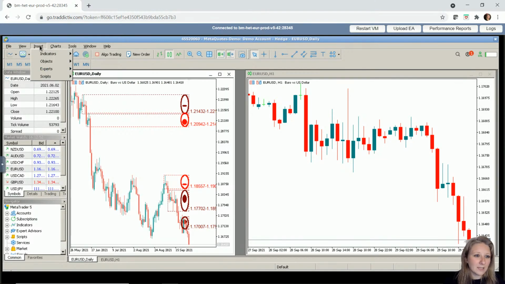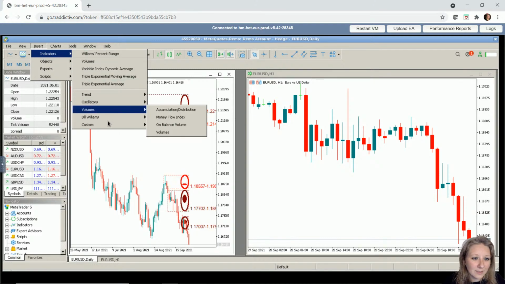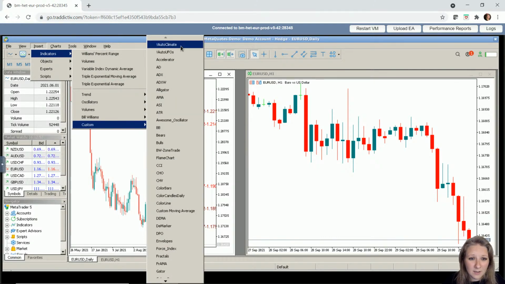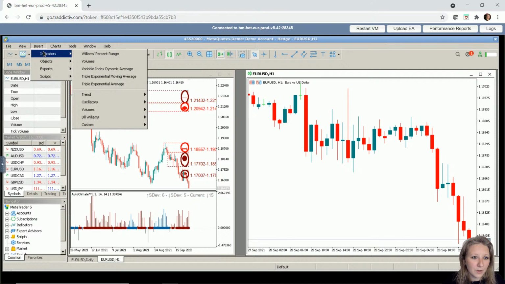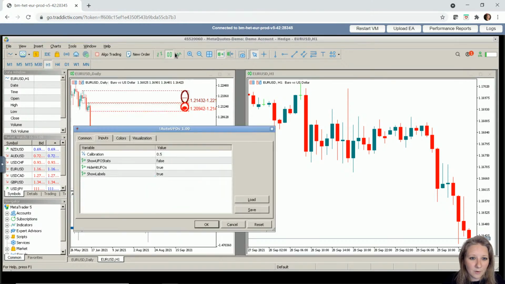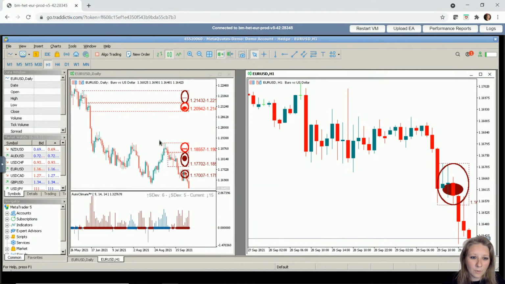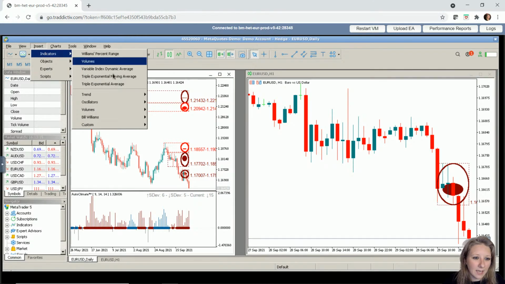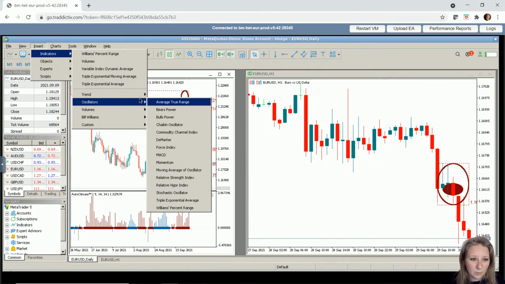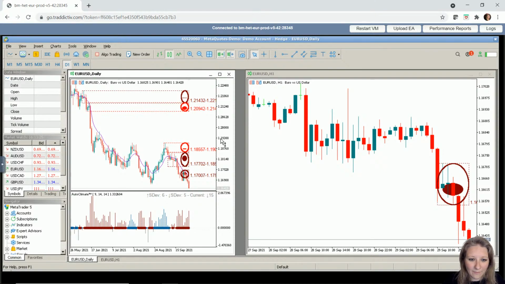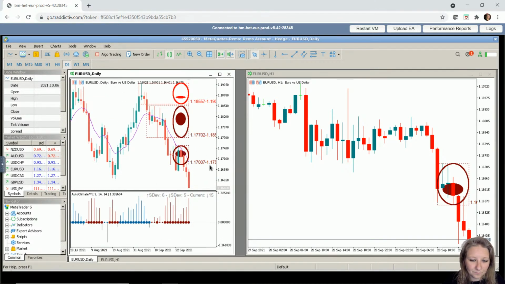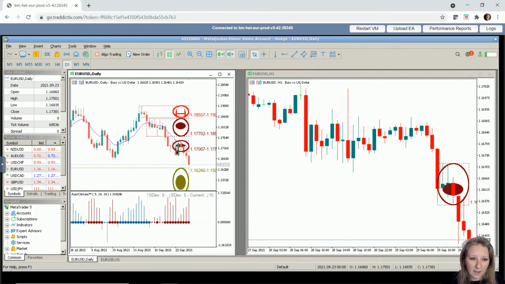We need to add a couple of indicators. So I'm on MT5 and I'm just going to insert indicators custom. Thing at the top there is auto climate, so we're going to add auto climate to the left hand side. To the right hand side we're going to add the UFOs. So insert indicators custom UFOs and OK. And we're also on the left hand side going to add in an EMA. So I'm going to come to trend, go to moving averages. I've chosen the exponential one here. It's a 9 period, that's what we use. And so now we have everything hopefully in place to see what we need to see for potential trades.